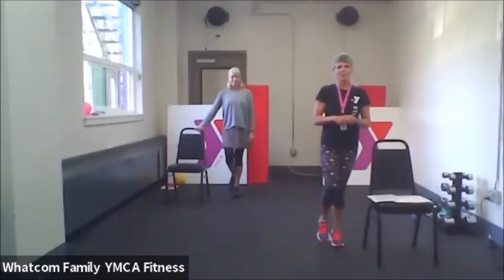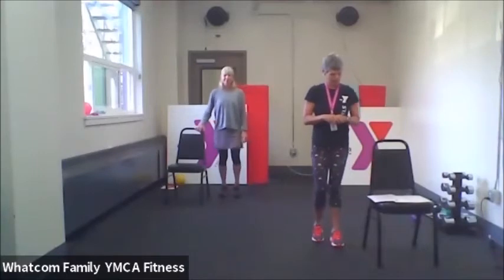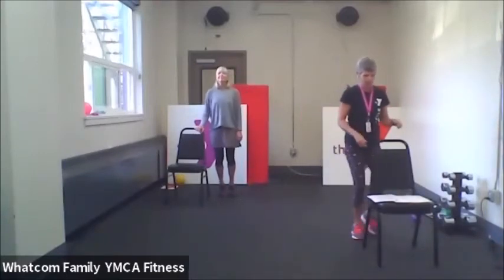And again, if you feel really, really strong and stable, you can try it with your eyes closed, but make sure you have a wall or a chair handy. Yeah, we are halfway there. You wouldn't just want to do eyes closed in the middle of the room. 5 more seconds. And bring your foot down. Nice. All right, let's go ahead and move our feet around.